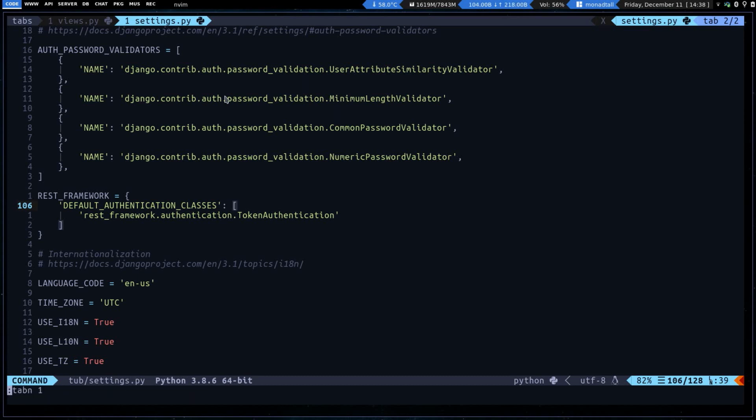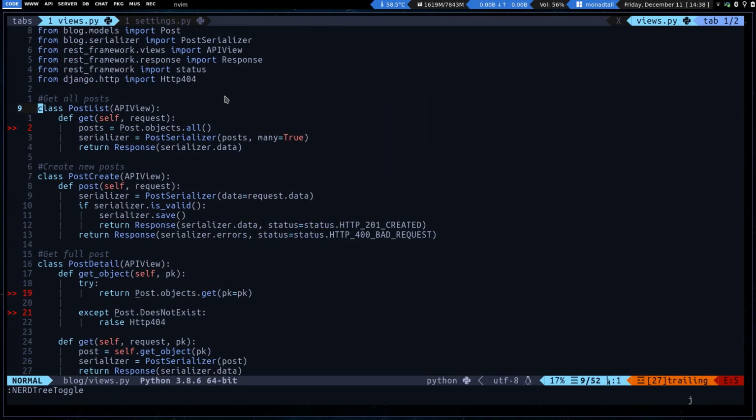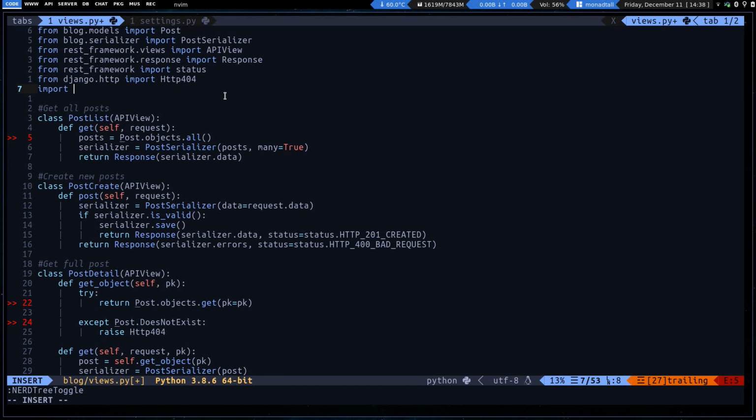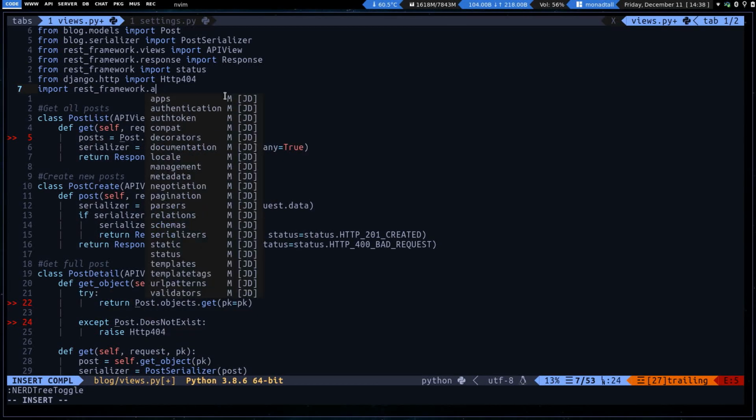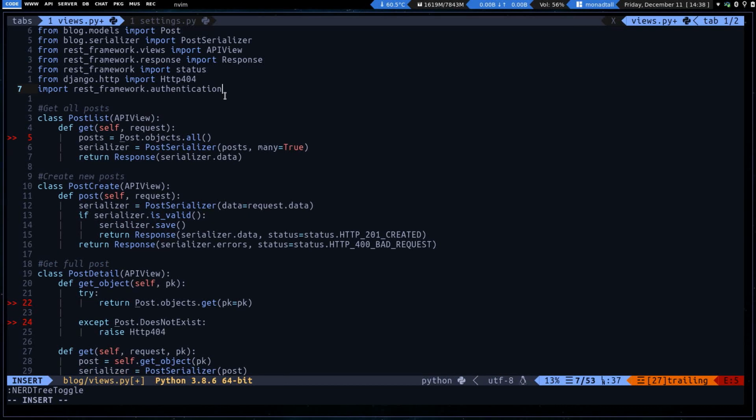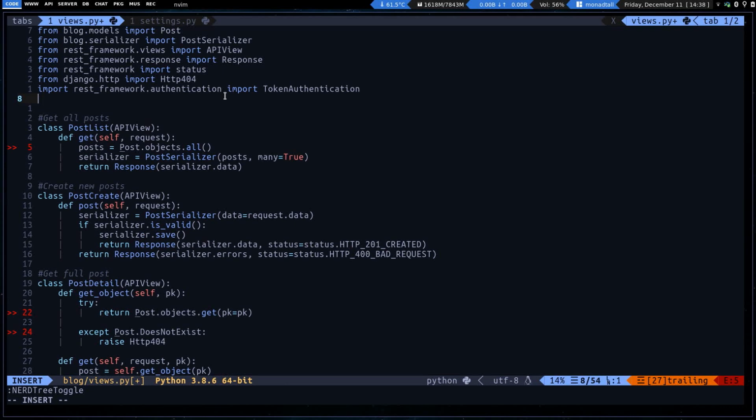First let's secure our API first, then we will take care of login and registering routes. So in here I want to import authentication.